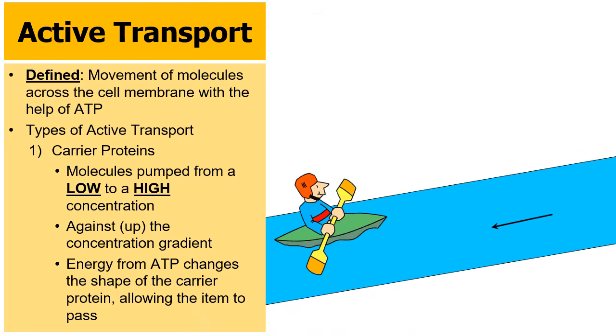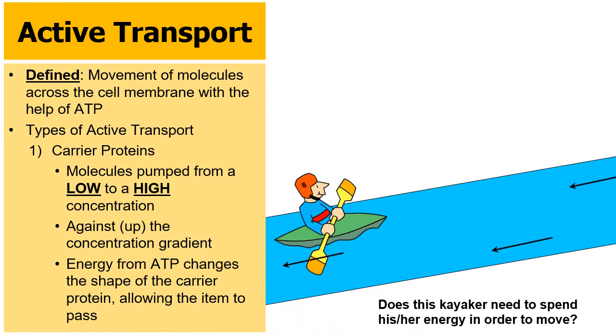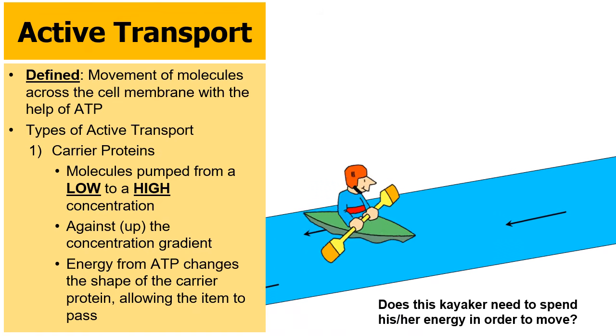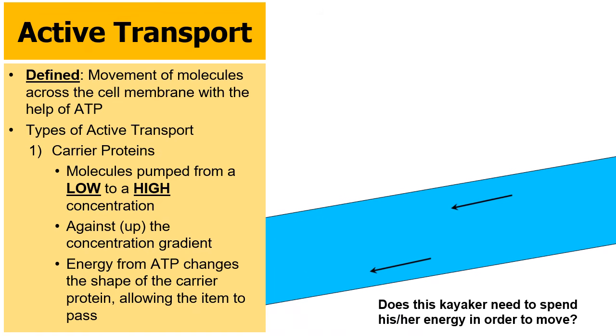Now, here's another little analogy. Pretend you're this kayaker. If you're facing the opposite direction that the river is flowing, do you need to spend energy in order to move? And the answer, of course, is yes. You have to paddle very rigorously in order to move up the river, kind of like molecules moving up a concentration gradient.